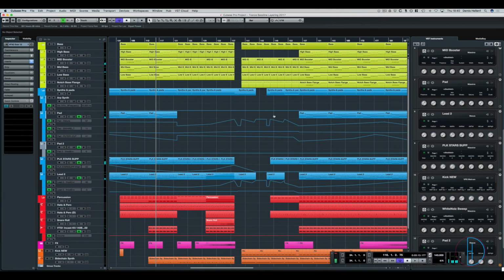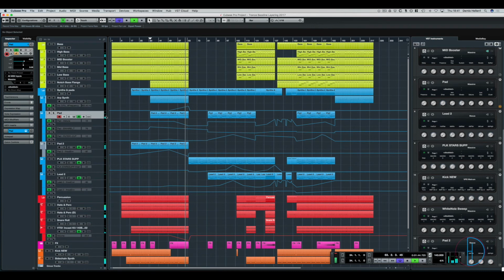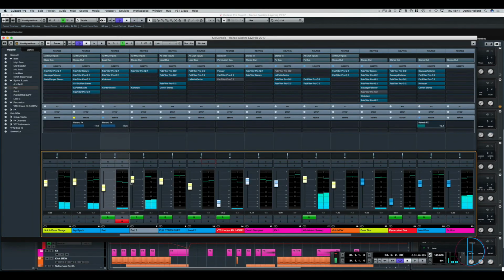Alright, I would say that there's a few bits that I'm not going to bore you with. It's just adding in effects, and it's really just down to taste. There's no secrets on how to put them in. Just to keep certain parts that seem to become monotonous, just to put them in there, really. What I'll do with this pad is I'll filter that off. So we'll do that now.